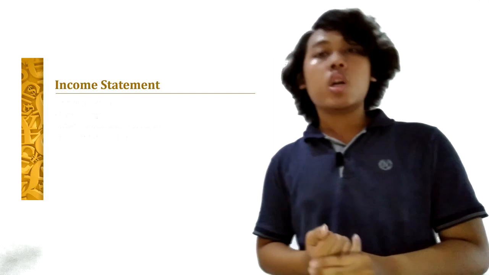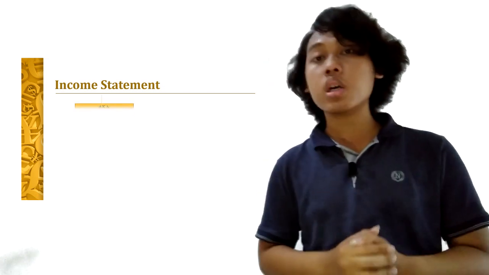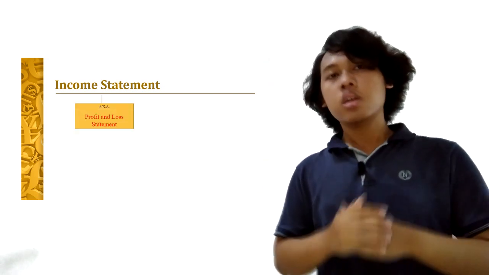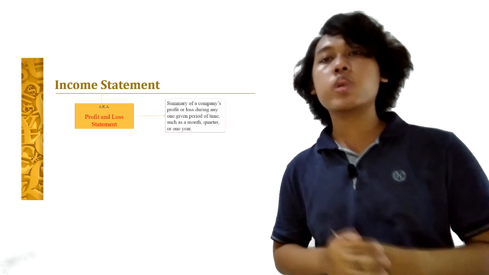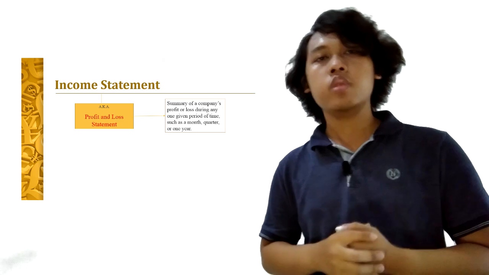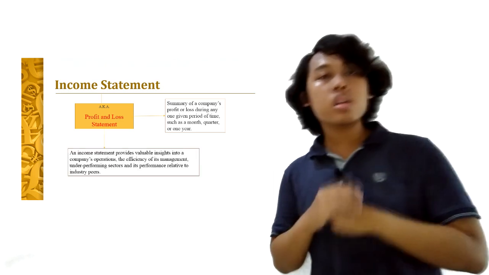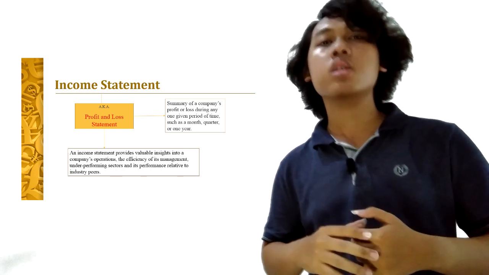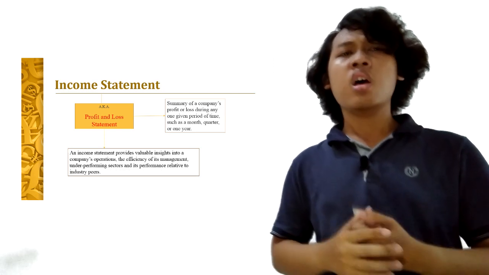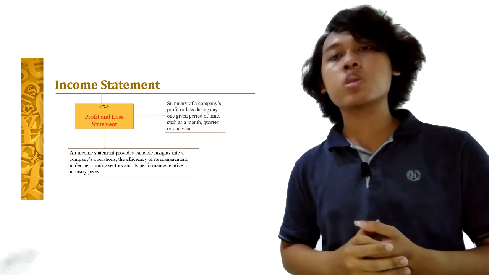Income statement is one of the 3 core financial statements, while the other 2 are the balance sheet and cash flow. Income statement, also known as profit and loss statement, is a summary of a company's profit or loss during any given period of time, such as a month, a quarter, or even a year. An income statement provides valuable insight into a company's operations, the efficiency of its management, underperforming sectors, and its performance relative to industry peers.